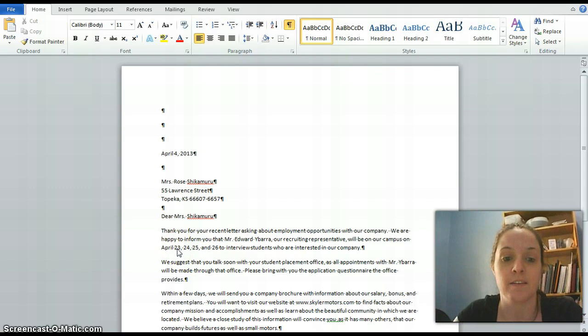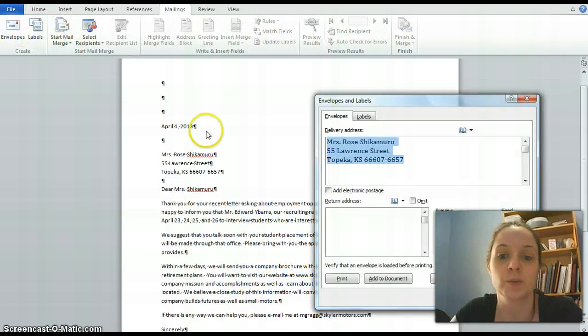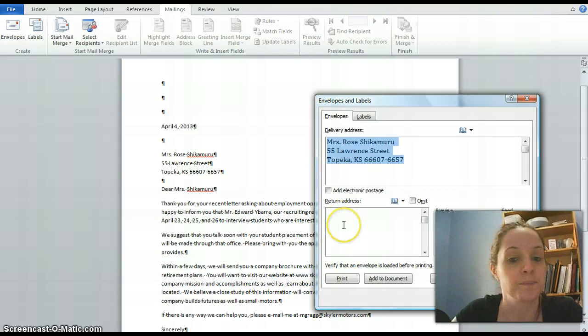As you can see, I have set up here a letter that is to be sent out, and the easiest way to set up an envelope would be to click the Mailings tab and click Envelope, and Word will automatically put a delivery address on it for you. And to do a return address is your option. Sometimes people have those stickers, return labels. Sometimes they have pre-printed envelopes, so that's automatically left blank.